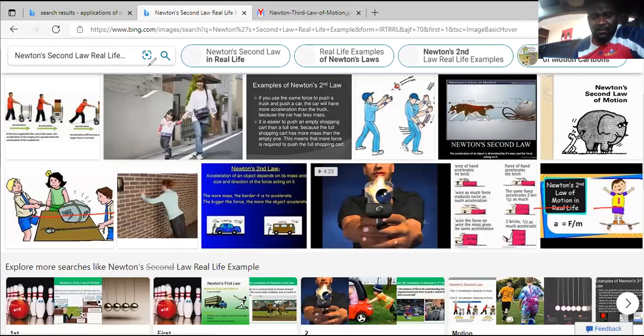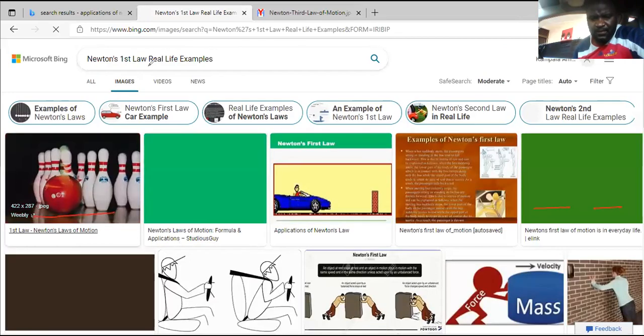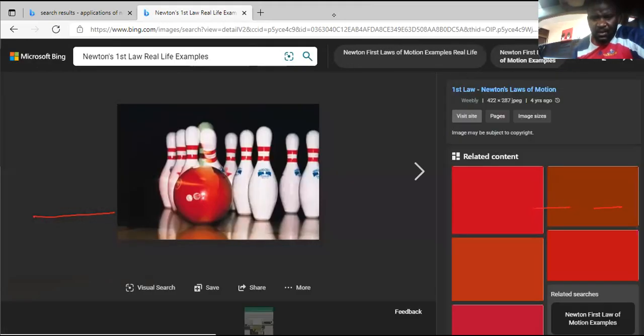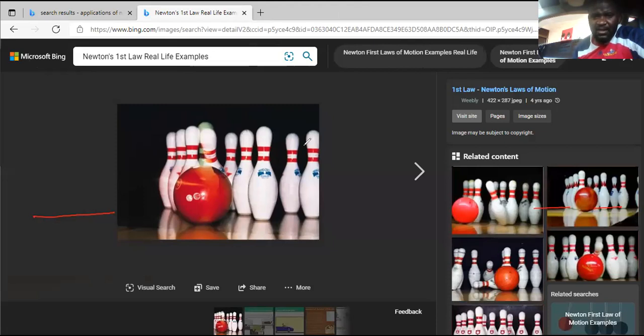Take a look at this example. You've seen these items in movies. Let me show you this one. All of us, I think, have seen this in a movie. We know that a moving ball can be sent to find these resting items. They are resting initially, in equilibrium. They are not moving, they're in a state of rest, until this moving ball comes and knocks them and makes them lose their state of rest. Otherwise, they can never fall down. They will always be there standing. But because an external force has come in, they end up collapsing.